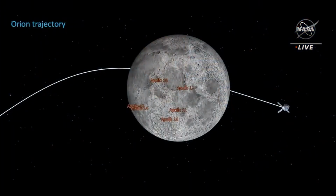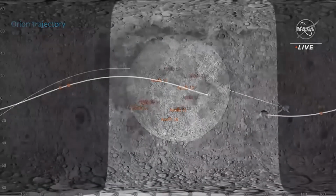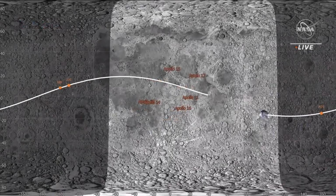So it's Apollo 12 and 14 landing sites that we're actually going to be flying closest to. As we said, it's a pretty high distance off of the surface as we go by. We are absolutely going to be pointing cameras at that area. But these are essentially a GoPro camera, and as we've said, we're 6,000 miles away. If you can imagine being in Houston and pointing a GoPro in Paris and trying to see a Volkswagen bus there, you're not going to see it.